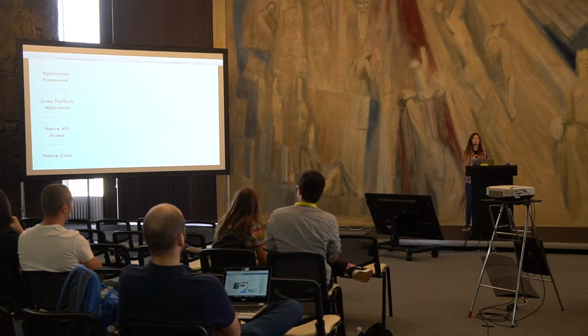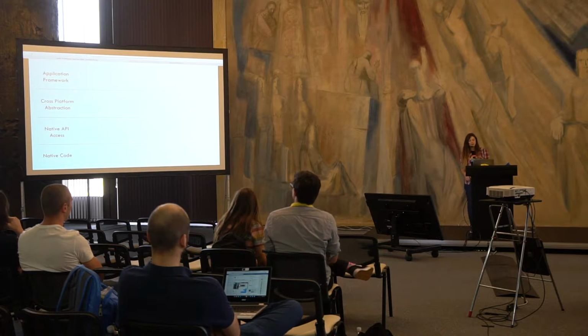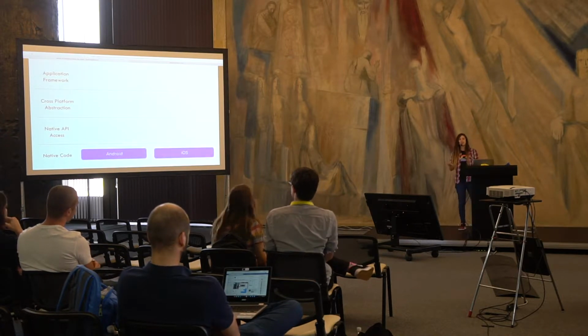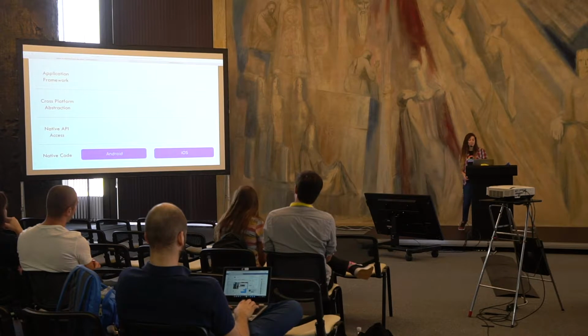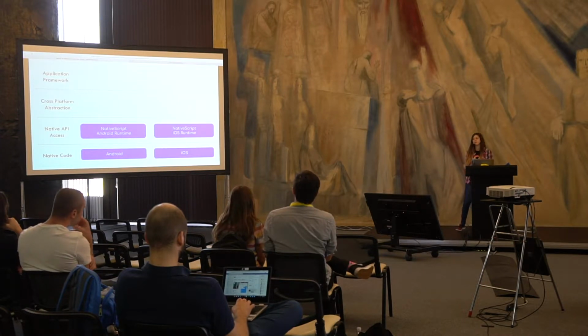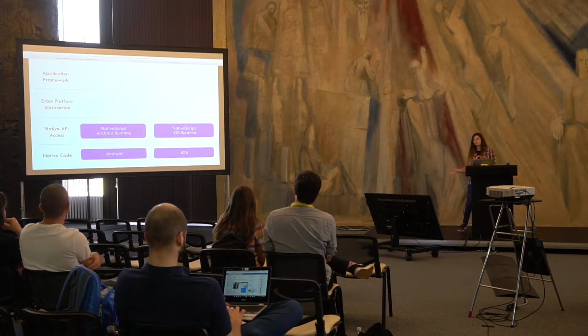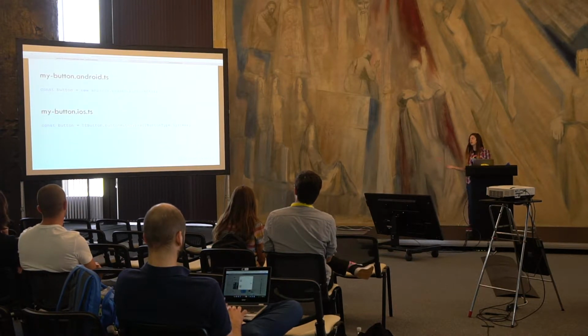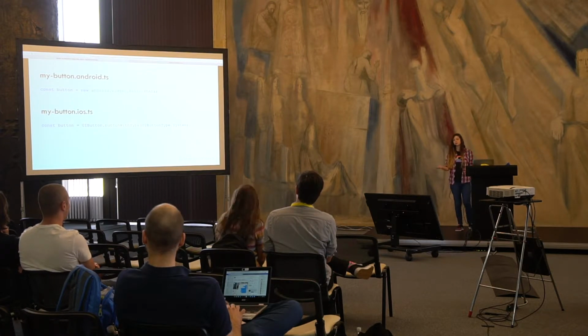Let's see a short overview of the architecture of the thing. On the bottom, of course, we have the underlying platforms, Android and iOS. Then we have a layer called the NativeScript runtimes. We have one runtime for Android and a different runtime for iOS. They provide us with native API access through JavaScript to the underlying platforms. For example, we can write the following code. We can create a new Android widget called button through JavaScript, and we can do the same thing for iOS.